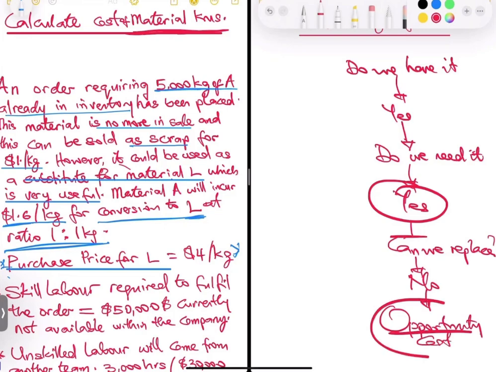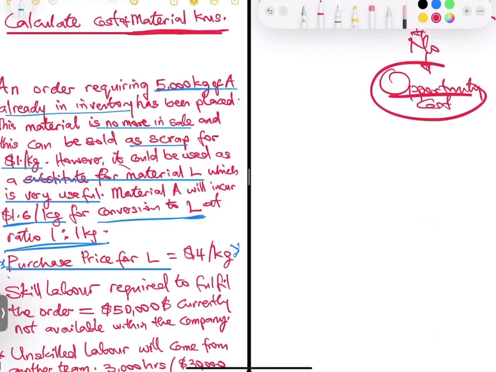I'm asking you to go through it like this because, yeah, I appreciate the fact that quickly it jumped on you to say this is opportunity cost, but I need you to learn how to practice with the charts such that you can never miss any relevant cost question. So now we know that it's opportunity cost. All good?